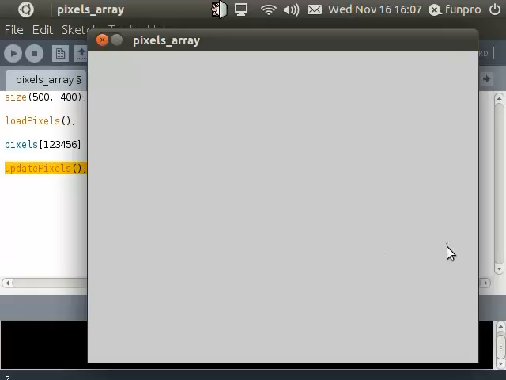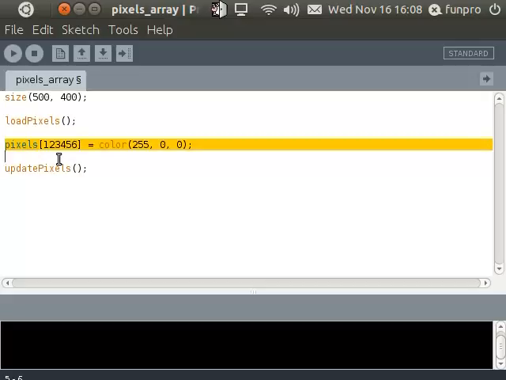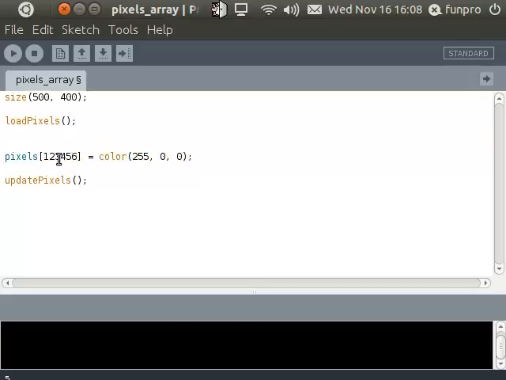If you're just going to draw a pixel, we could be using, of course, the point function, which is much easier for us. We could just say point and then enter some coordinates and change that pixel. But working with the pixels array is much faster for the computer. Maybe not initially for us, but let's make an example where we should use pixels because using point is too slow. So instead of just changing one pixel, I'm gonna try changing 1000, for example.